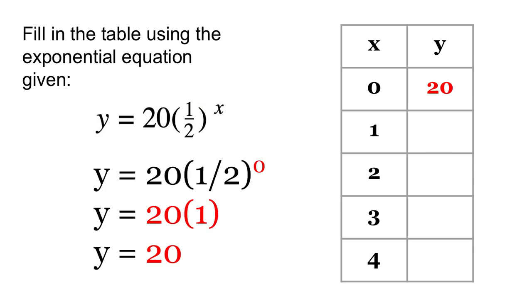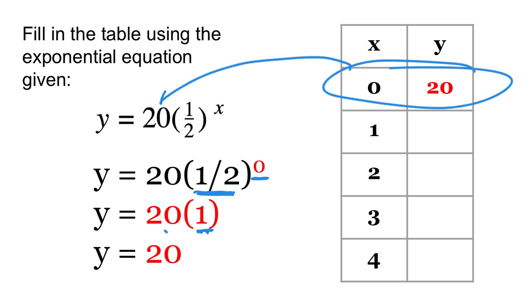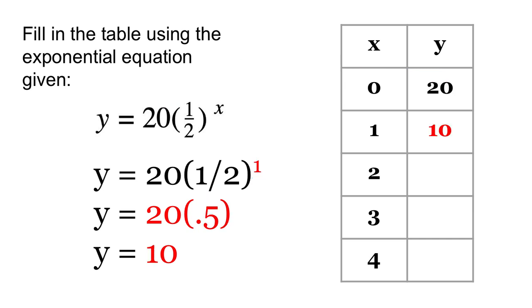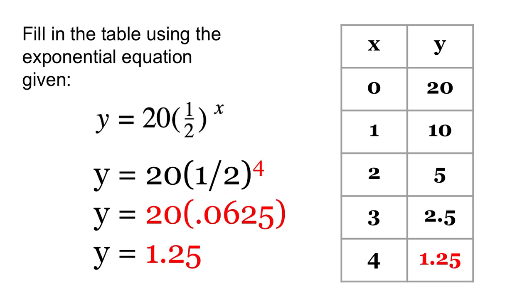So here we go. So I plug in 0. I get 1/2 to the 0 power. Any number, by the way, remember, any number raised to the 0 power is worth 1. So now we have 1 times 20 is 20. We kind of knew that was going to happen because it's across from 0, and it's also that number that starts off your equation. Next, we know that we're going to have 1/2 to the first power, which is 1/2, and then 20 times 1/2 is 10. That's where the next number comes from. And then keep this going, and you're going to get 5 and 2.5 and 1.25. Now you can just type this into your calculator in one line of calculator typing. That is completely workable, and you definitely can do that.